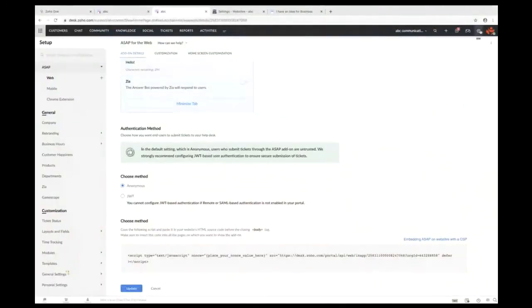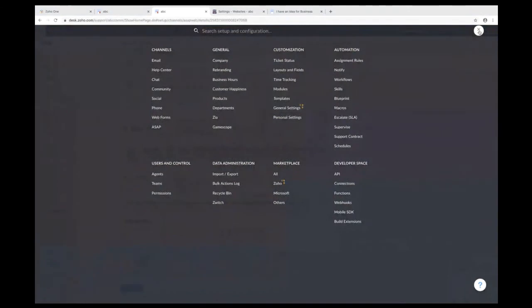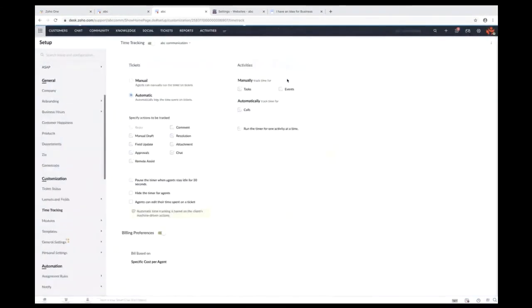So I'm now back in Zoho Desk. When I hit the Setup icon on the top right corner, underneath Customization, I would find Time Tracking. Ideally, there are certain features in Zoho Desk that are department specific, and the time tracking feature is one among them.